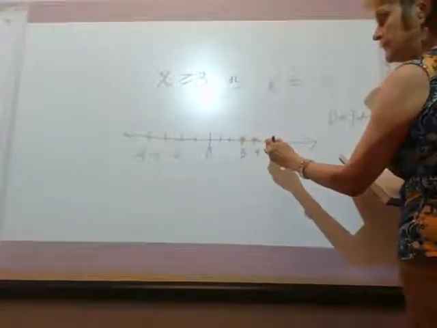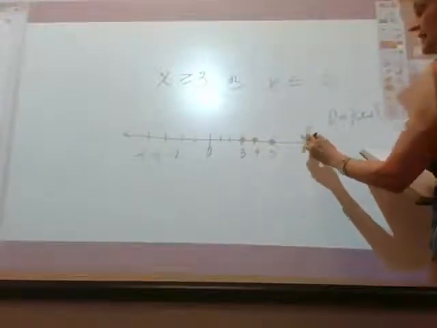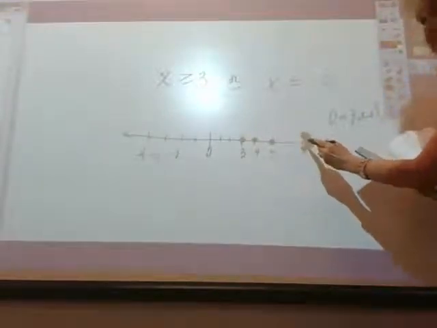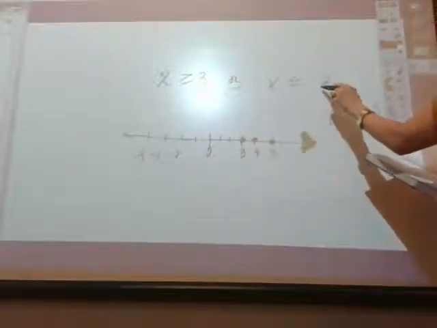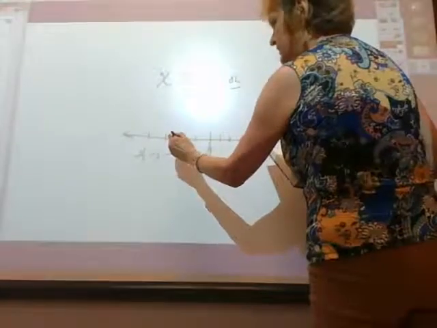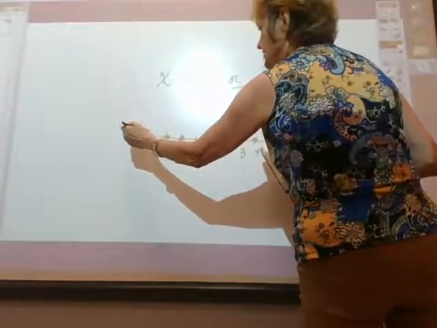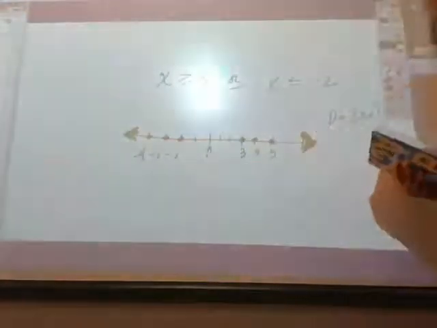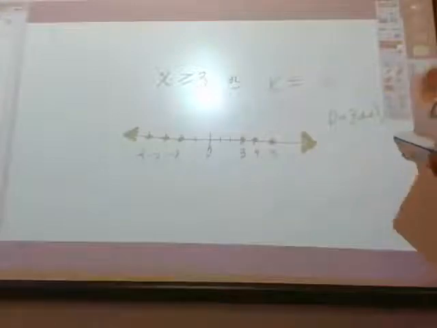All right, so I want to include 3 and greater than. So I'm going to do a couple of them, right? And then I'm going to darken the arrow, indicating that I go on and on forever in positive infinity, just doing the integers. Over here on -2, I'll put a dot on -2, -3, -4, and again, darken that, indicating that it goes on to negative infinity.